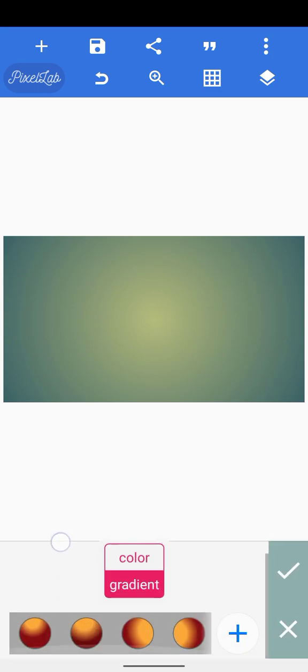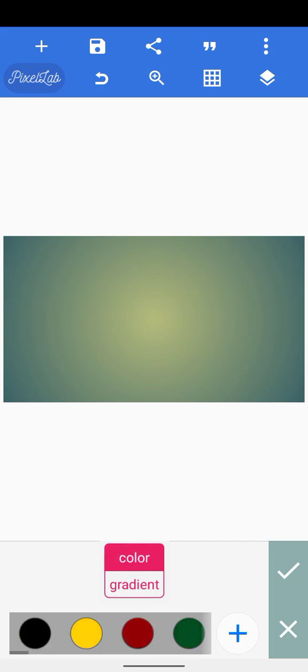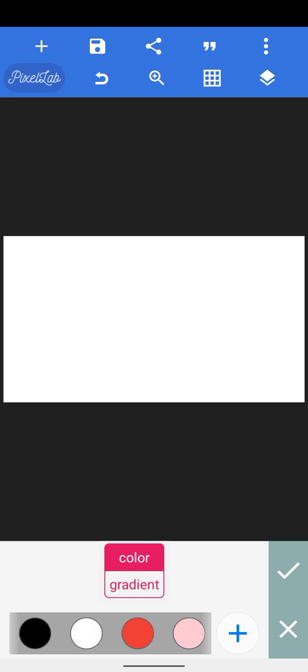Alright, so as I said in the other videos, we can give the background solid color and gradient color, but for the purpose of the design, let's pick color. Click on color, not gradient. Now scroll through the colors and locate the white color, this one. Locate this and click on it.